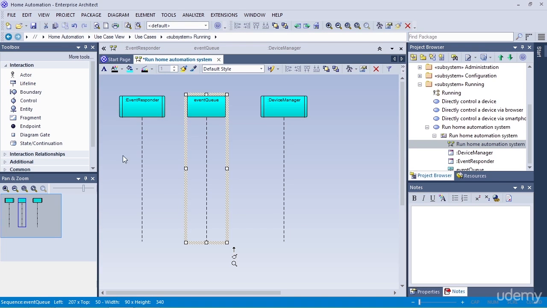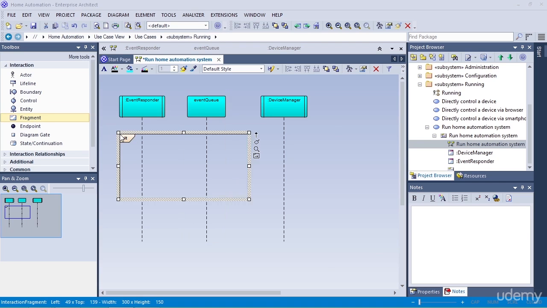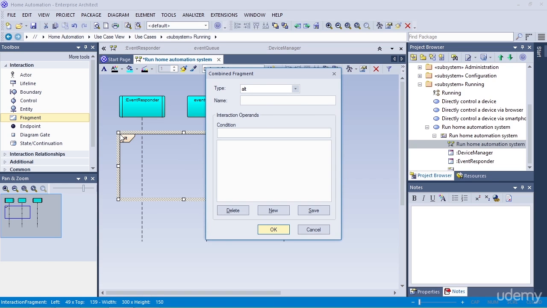Now I'm going to add a parallel combined fragment to the diagram. In the toolbox, I click on Fragment and then on the diagram pane. I have to choose what sort of combined fragment I want, and I'll select PAR, P-A-R, from the drop-down list. I need it to have two interaction operands. There are going to be two sequences of events happening in parallel. I'll call one events and the other devices. So I add those using the interaction operand section and the conditions.